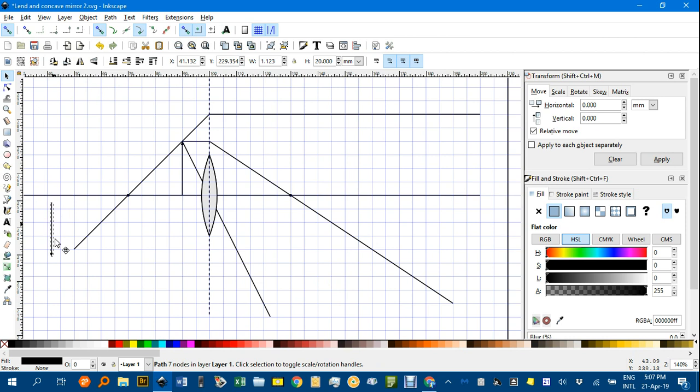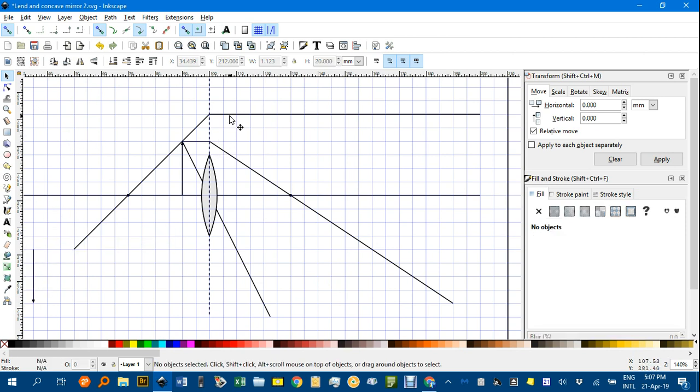So maybe there's something over here. I'll just drop that there for the moment. Well, what I teach the kids is that if you're looking from this direction, your brain will trace these rays back to where you think the image must have been to send this information. So what you can do is click on the top one and control drag back this way. Even this one, and now you can see why I've done it in two sections, because I just want to drag this one back, control drag, and even this one, control drag.